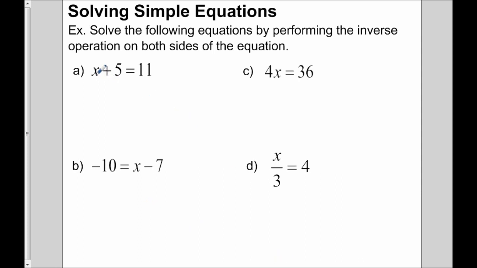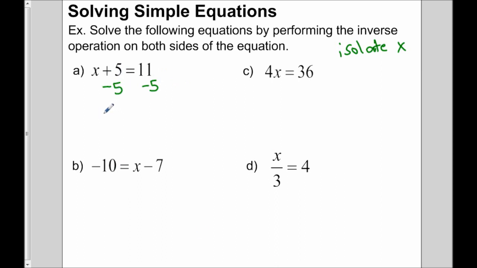So we have x plus 5 is equal to 11. I want to do the opposite things so that we can have x all by itself on that dish, what we call isolate. We're going to isolate x. So I'm going to take away 5 from this side. So I'm doing the opposite thing. But whatever I do to one side, I have to do the same thing on the other side. So the 5 take away 5 is 0.